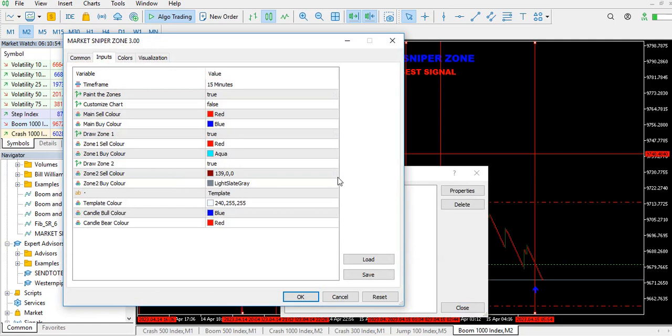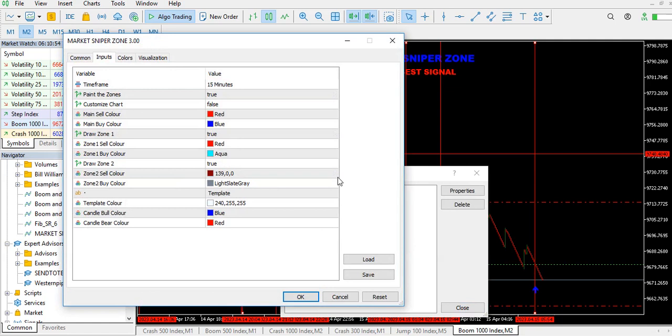Now let's move to 1 minute, and on the other ones, I'll turn off the fix, turn on signal 2, 3. Look at, perfect. Signal 2 is then perfect for Crash 500.